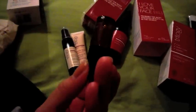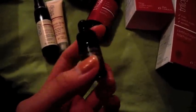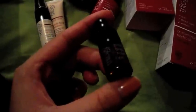But one thing I want to mention is the rosehip oil, this dropper thing, it doesn't work. So I was kind of disappointed. The reason why I wanted this is because I wanted to bring it with me when I travel, so I can use it on a plane, stuff like that. So it's convenient for me. But I found out the dropper doesn't work, so it's kind of a waste. I was kind of disappointed with the dropper. But this includes 2.5 ml, I think.